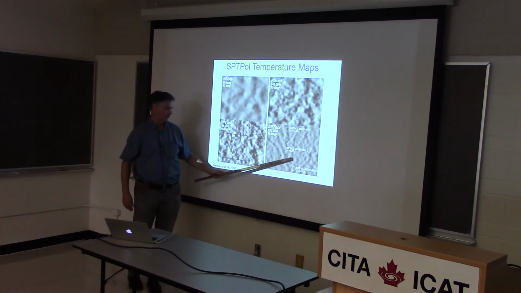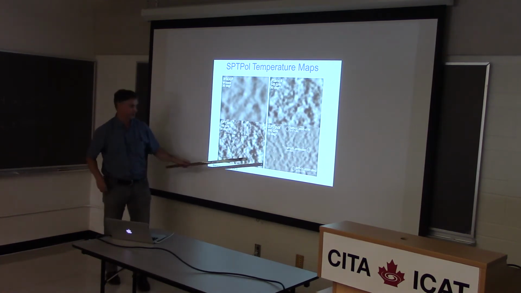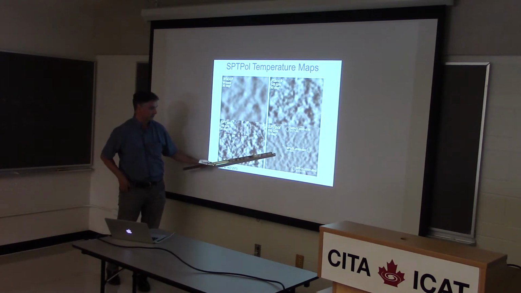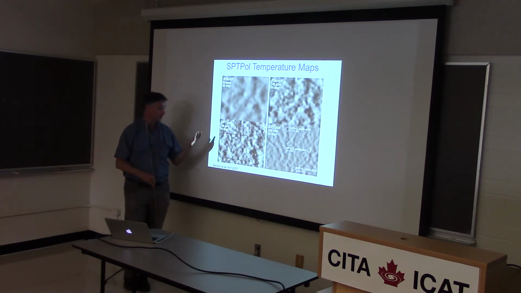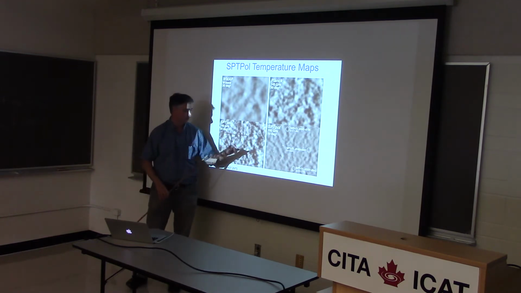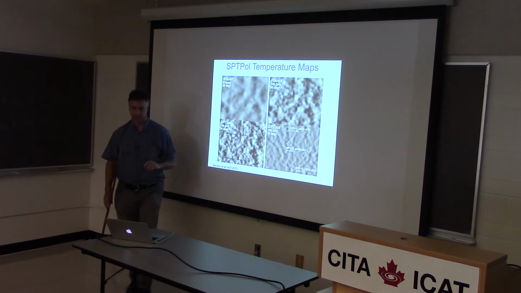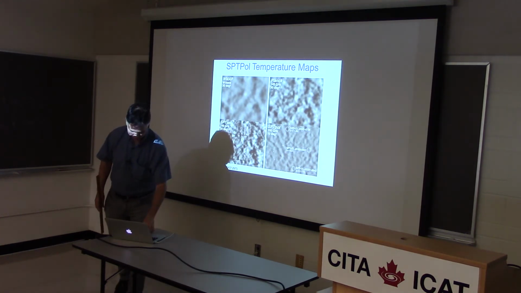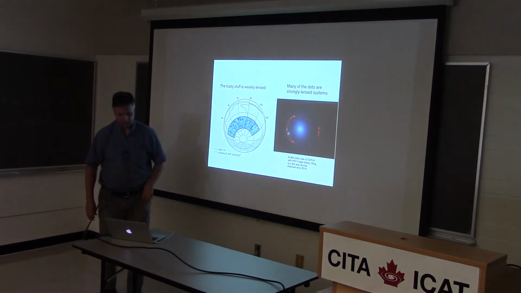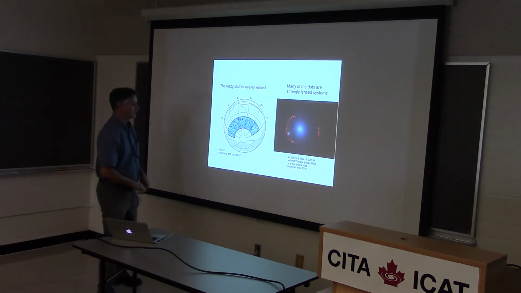These sources here are a mix. Most of them are AGN, so they're just accreting supermassive black holes glowing in the radio. But a substantial fraction of them, maybe 20% or a quarter of them, turn out to be strongly lensed, distant, dusty star-forming galaxies. And that's what the second bit of my talk will talk about. All right, so here's a summary of my talk.